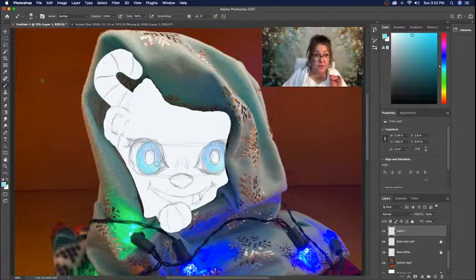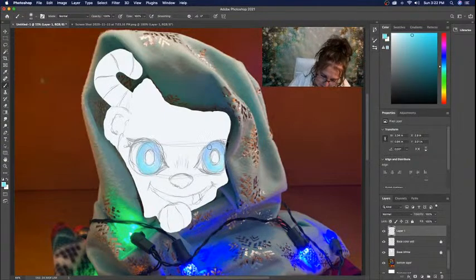And trust me, it is very difficult. Sometimes you really get into this and you forget to change a layer, so you've piled all this stuff up on one layer. And if you make an oopsie, it's like, uh-oh. That's when you get into some problems digitally coloring. So always pay attention to the right-hand corner when you're in Photoshop. If you're working in Procreate, you can just hit the back button over on the left side, that little arrow that goes kind of like a sideways U, and it goes back. But you've kind of lost everything.